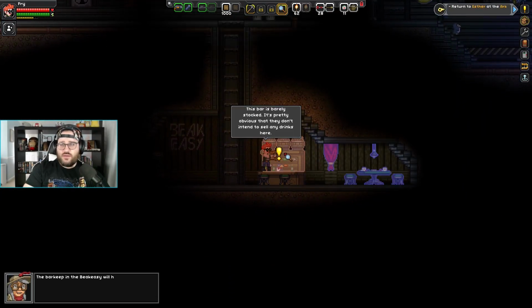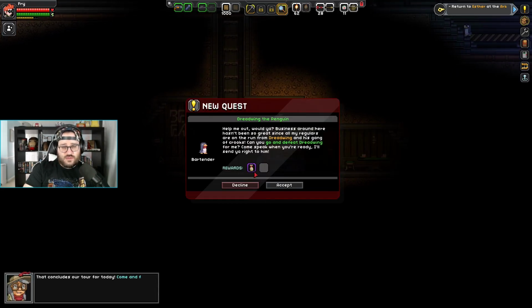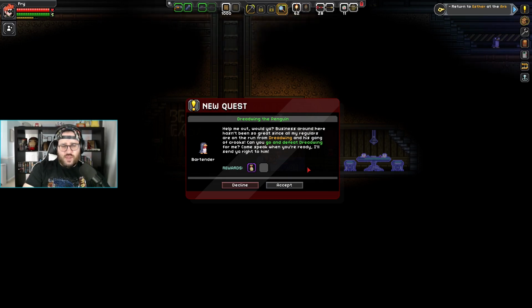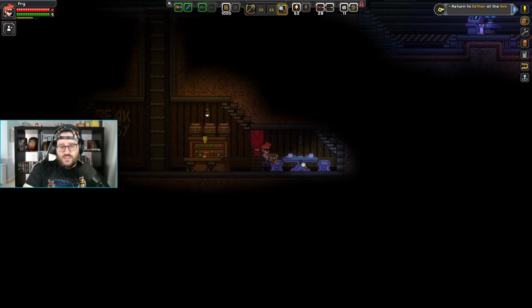Hey, there we go. This bar is barely stocked. It's pretty obvious that they don't something. The barkeeper's beak easy will happy trade any diamonds you may have for penguin doubloons. This around here hasn't been so great since all my regulars are on the run from Dreadwing and his gang of crooks. Can you go and defeat Dreadwing for me? Yeah, why not? Oh, we already beat him? Oh, no. Sounds terrifying.